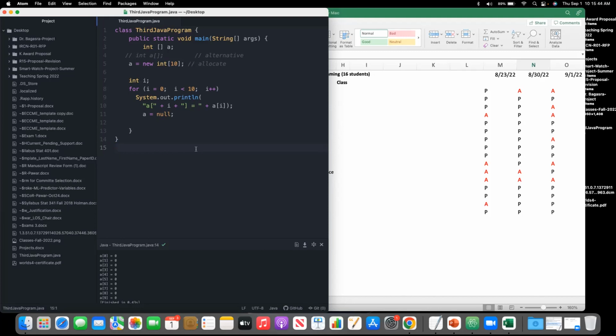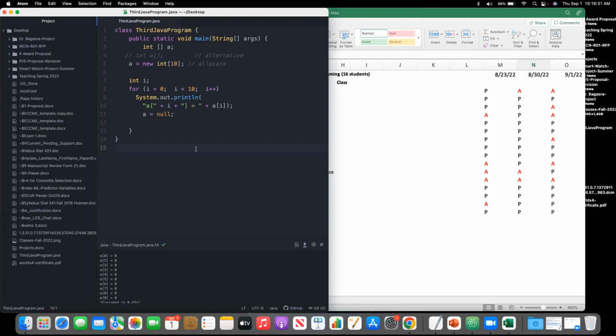Then you need to change the name of this file to a Java file.